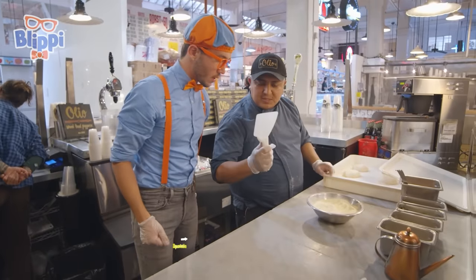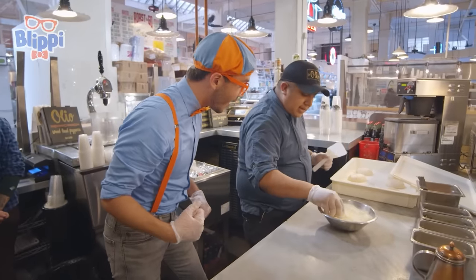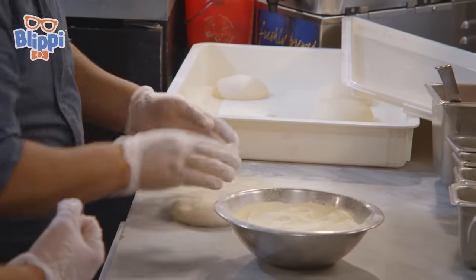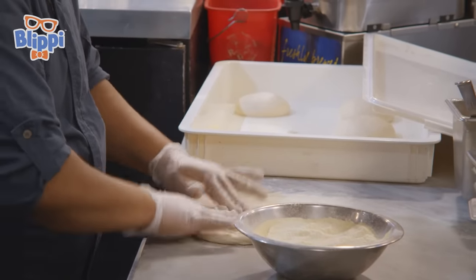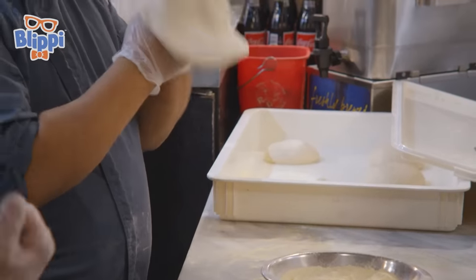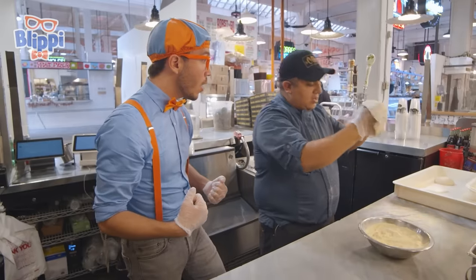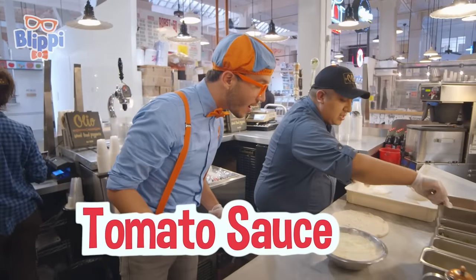Okay, the first thing you need to take is the spatula, flour, and this is the dough. You need to put a little bit of flour on the top, take it out of the dough and put it again in the flour. After that, you need to spread a little bit of flour in the front, push a little bit, and take it out of the air. After that, you need to shape it a little bit — push it. And you start shaping — it's so stretchy and stringy. Shape it, shape it, shape it. And when it's almost done, you need to put it right here. You're really good at making pizza, Michael. After that, you need to put tomato sauce.